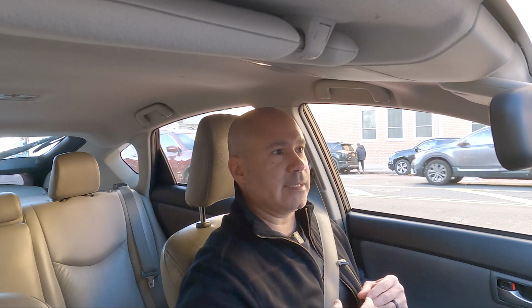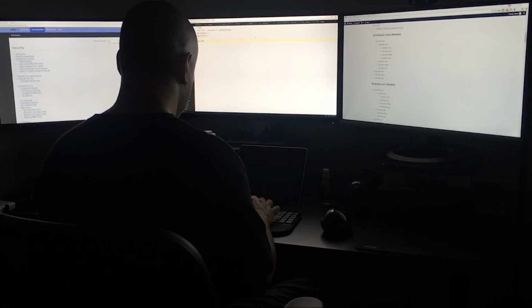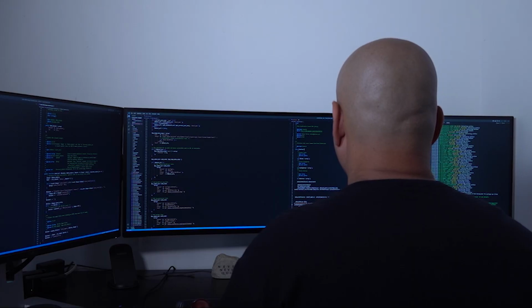All right, so when you think about programming and you think about coding, what do you typically see in your mind? You see somebody sitting in front of a keyboard, in front of a monitor on their desktop or laptop, and just typing away like a mad person, right? It seems like they're just spitting out line after line after line of code. But is that really what programming is all about?